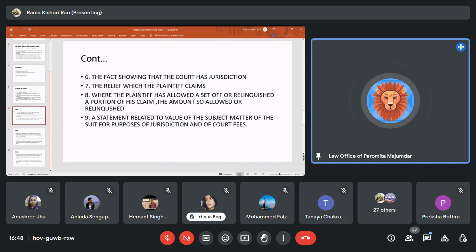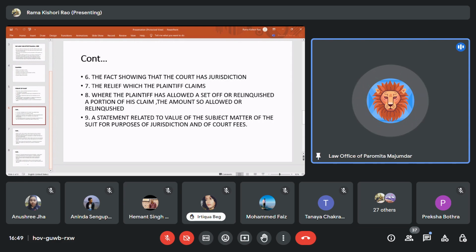Okay. So this particular paragraph needs to be very clear because usually the first defense the defendant takes is of the jurisdiction part only. They usually object to the jurisdiction of the court on the basis of various provisions of the CPC. So you first read it and then decide which court is going to have the jurisdiction, and then accordingly write the same in the paragraph.